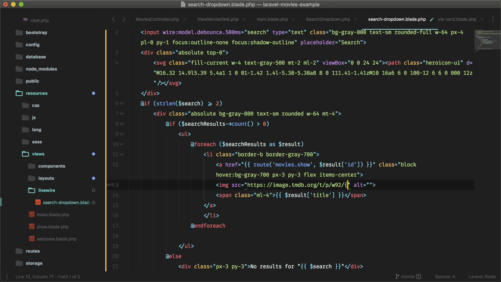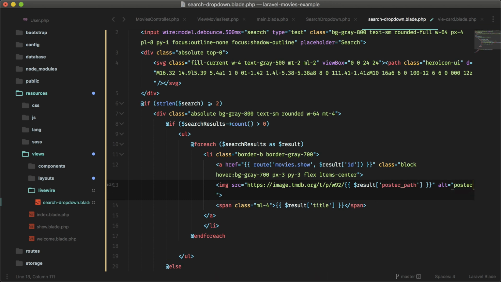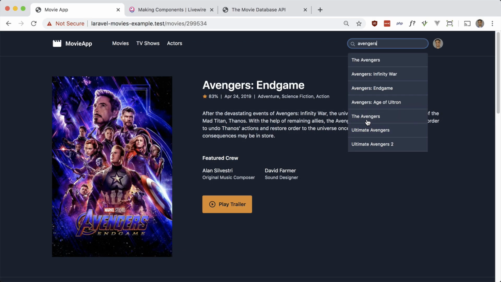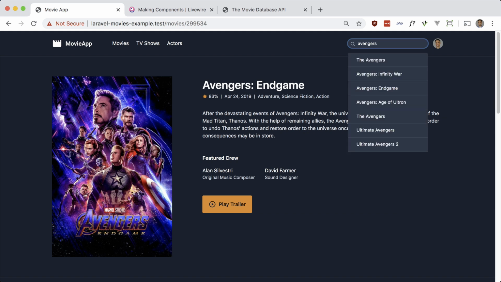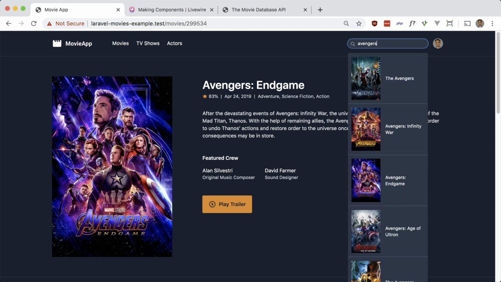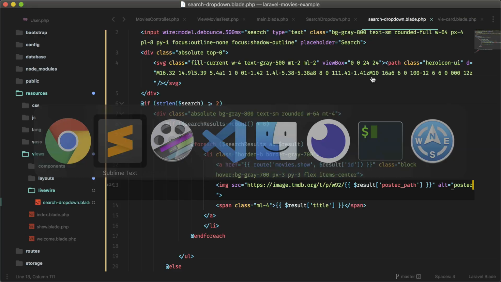And I want the result poster path, and say poster. Okay, see if that works. Let's try again. Okay, and we just want to change the width here.